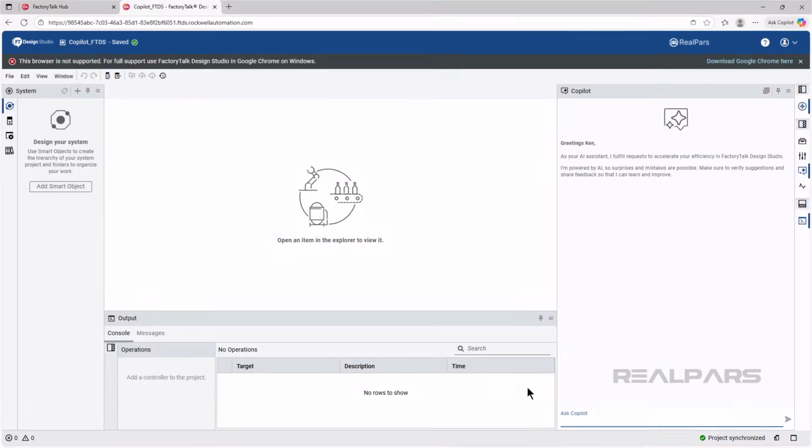When you create a new project in FactoryTalk Design Studio, you are prompted to add a smart object to the project. Smart objects are a new feature in FactoryTalk Design Studio that did not exist in Studio 5000 Logix Designer. If you wanted to know more about smart objects, you could search in the project documentation, but you could also ask Copilot.